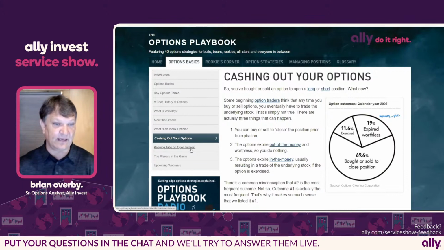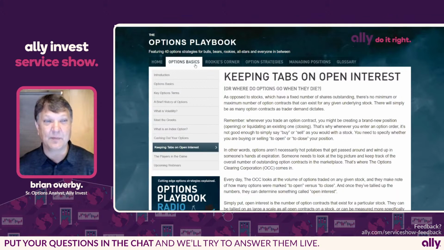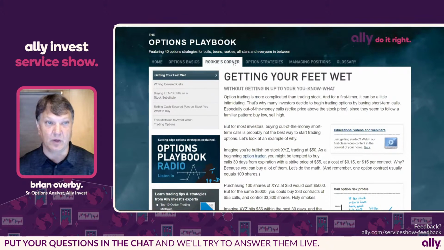And then lastly, keeping tabs on open interest talks a little bit about what open interest, that mysterious number, is in the options trading world. So if you're new to options, those are two great places to start, not to mention just the Rookie's Corner in general inside the options playbook.